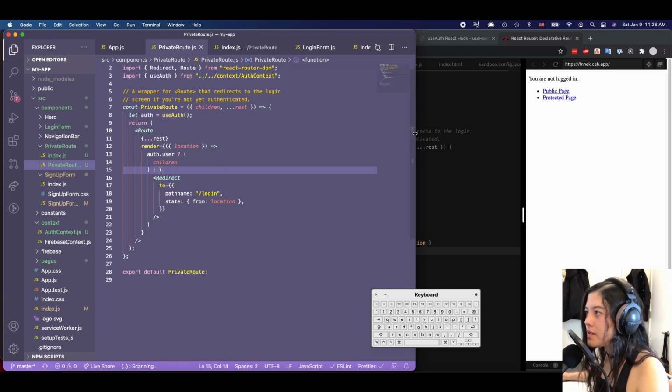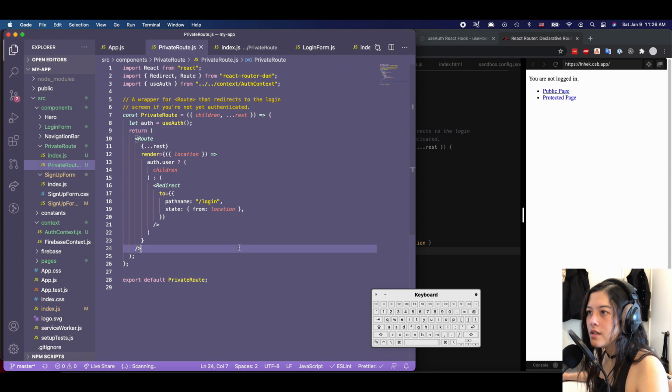Let's go to auto import or useAuth hook. It's looking good.